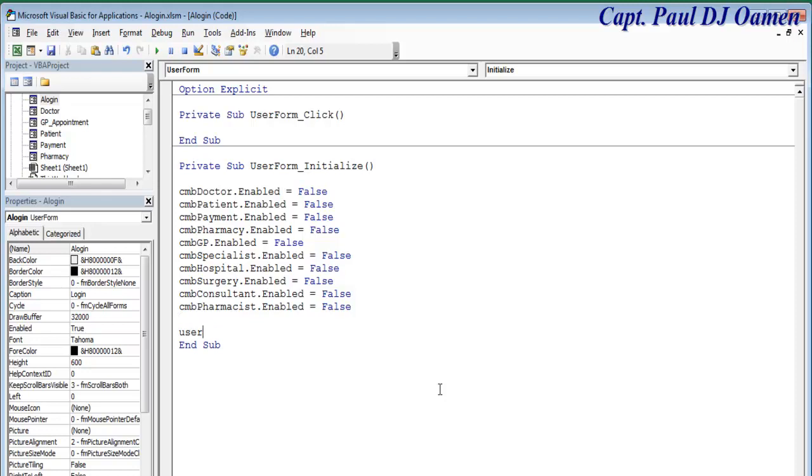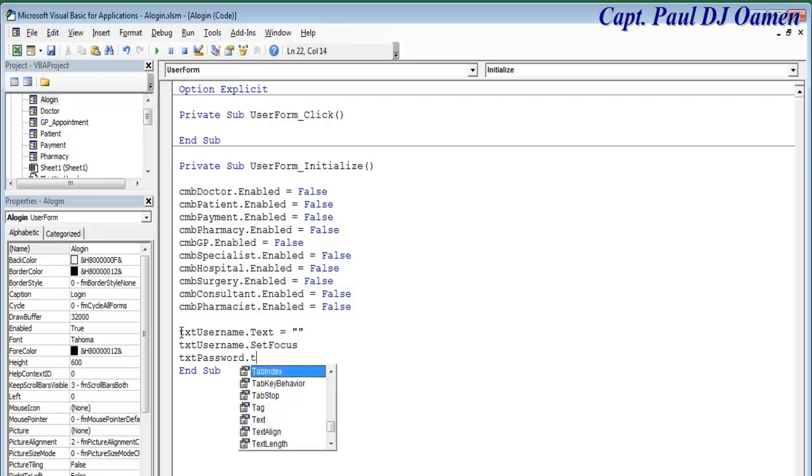So the other one that I'd like to take care of is going to be the username. That's going to be txtUsername.Text, whatever is in there, clear it, then txtUsername.SetFocus, and txtPassword, and in form initialize, clear whatever we have in there.